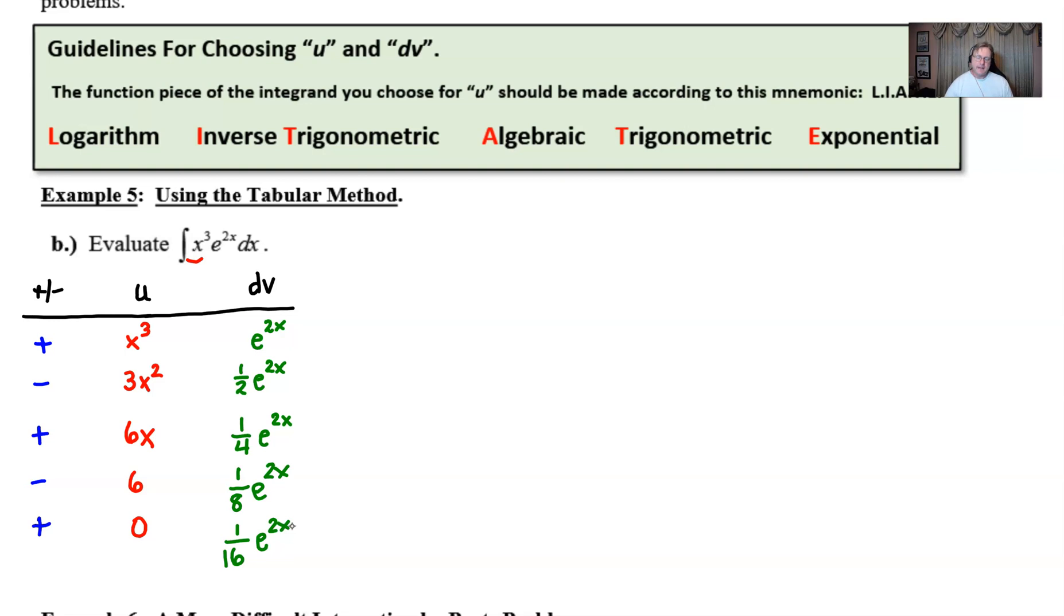Once we've rounded out all five rows we can play our tic-tac-toe. I'll use different colors of highlighting to illustrate that. You always go across horizontally and then you go down to the next possible row. You have a u right here that's going to multiply by what would be a v because the integration of this dv produces a v. Think about what the integration by parts formula looks like. It starts with u times v. We continue that same process with another path and another path. I don't have to take any more paths because I'm going to run into this zero and that's not going to produce anything I need valuable to my answer.